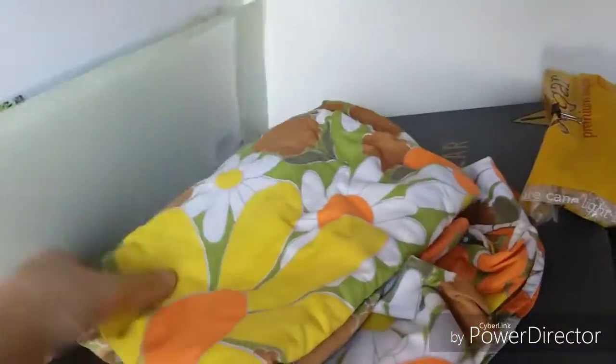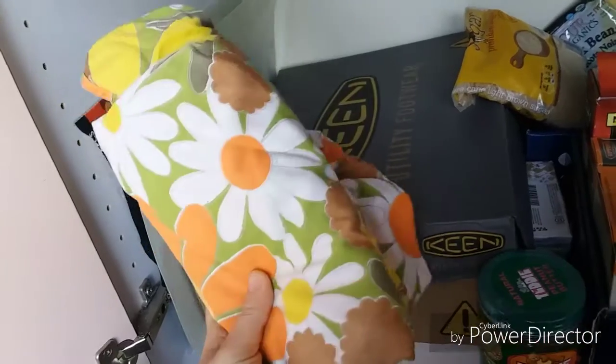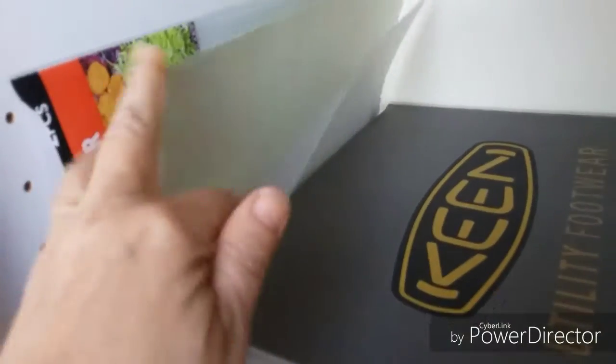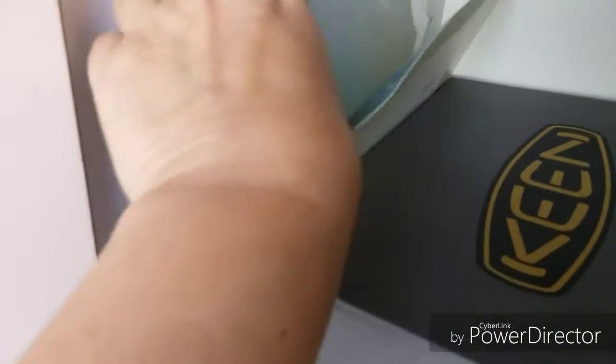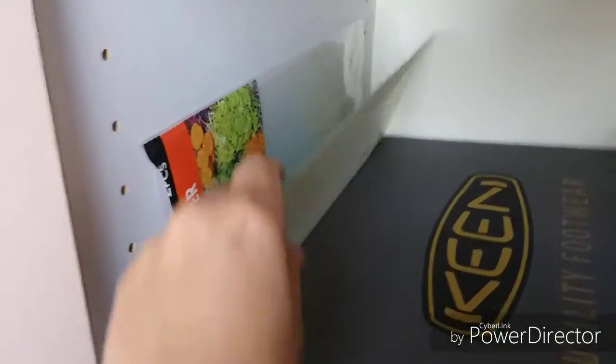And this is a tablecloth. I haven't ever used it, but if I'm feeling particularly fancy in my van, I can have a tablecloth. And then tucked in the side here, I have a plastic cutting board and a placemat, and a spare plastic cutting board. I chose these because they're so thin and simple, and they're easy to clean.